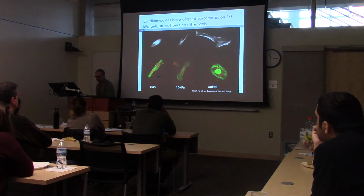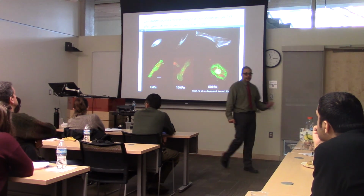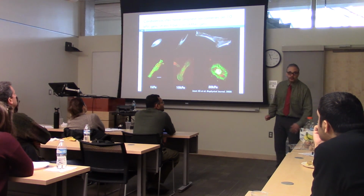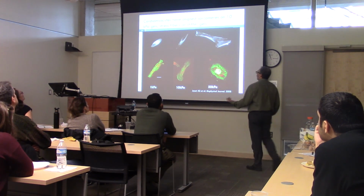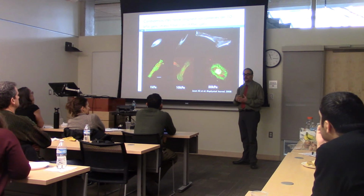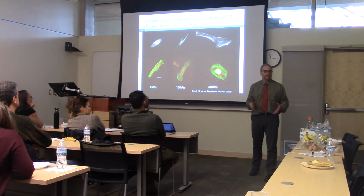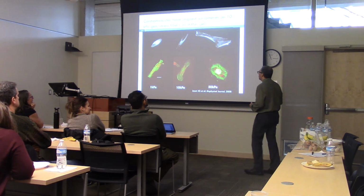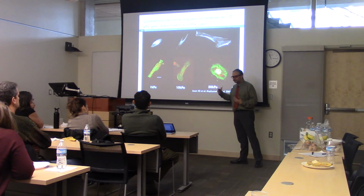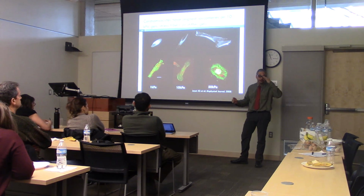Our model system is neonatal rat cardiomyocytes. So you take these cells from neonatal rats, from one-day-old rats, that are immature cardiomyocytes. So they can still attach and spread. You can show by gene profile that they aren't mature yet. And we thought that in the right environment they could mature over the course of the next week like they do in vivo.